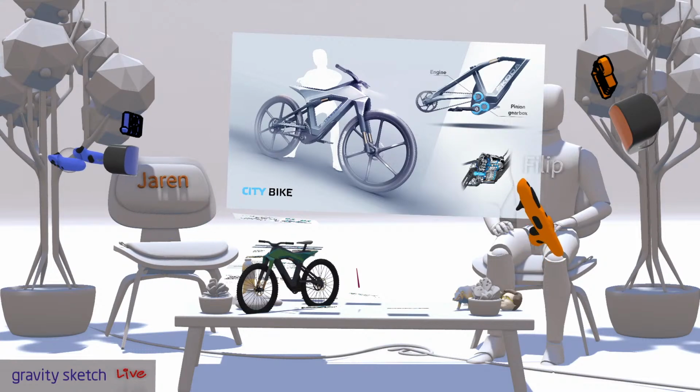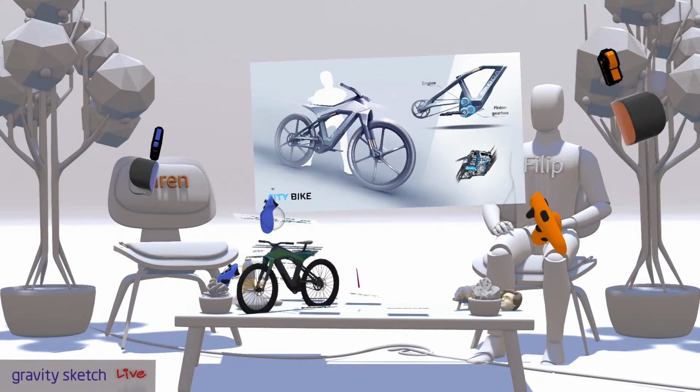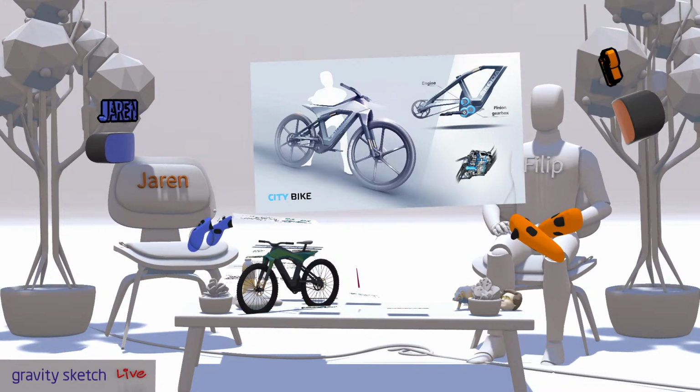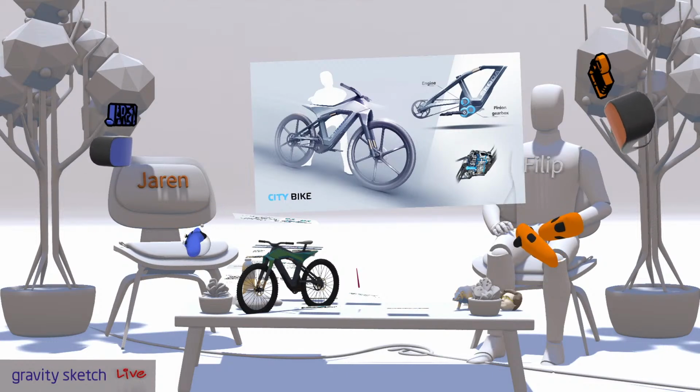And designing this, not the package, but the actual exterior, the surfaces for this, probably was a lot faster to do in VR as well. I would assume, which is why you chose to go that route. Yes, exactly.